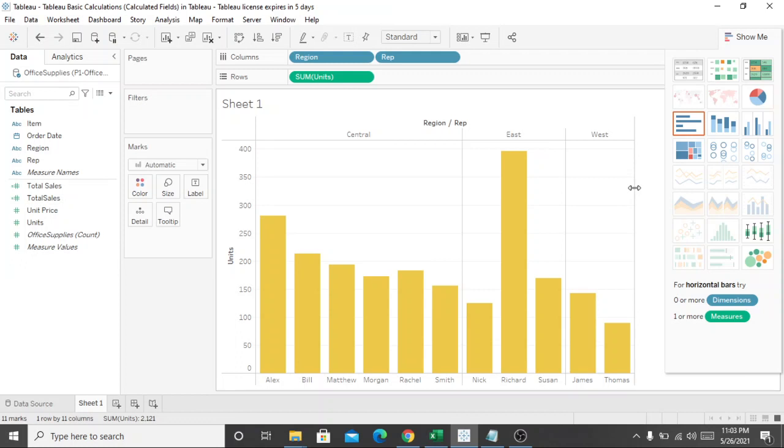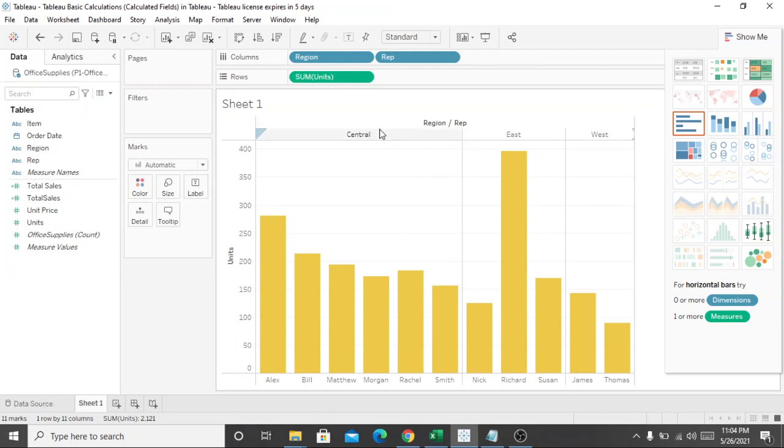And your boss called you and said, I don't want just simple colors. I want the representative with the most sales to be shown in a darker color. Representatives should be darker by sales in colors, and the complete graph should be in terms of sales by representative. So let's see how we can do it.